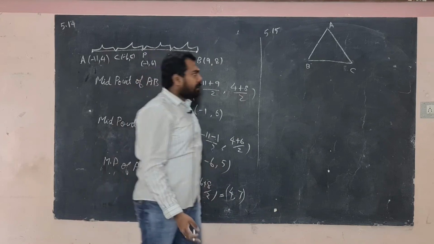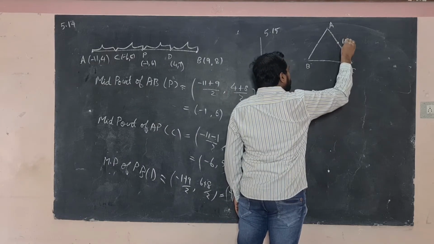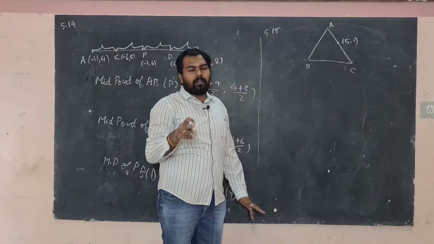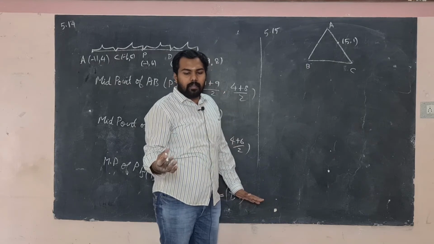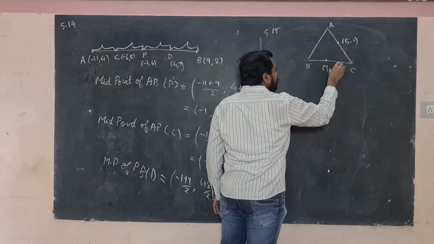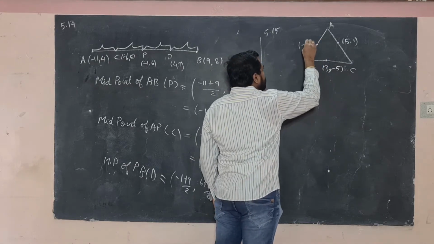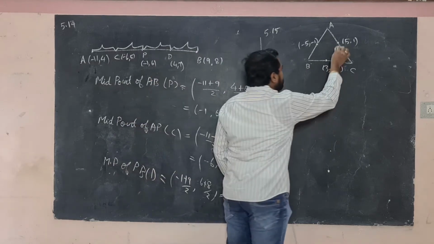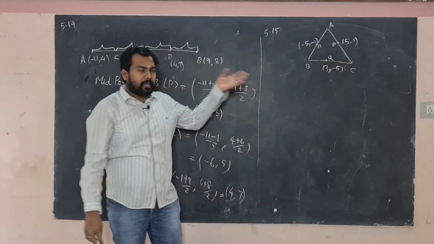So they have given it as 5,1. Wherever you mark it, mark it in a particular order. Whatever you do, mark it in some order. Okay, so 5,1, then they have given 3, -5, then lastly they have given us -5, -1. So they have given the midpoints. Let us term them as P, Q, R.